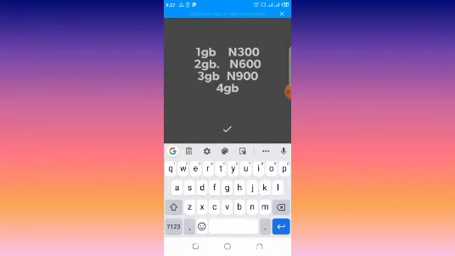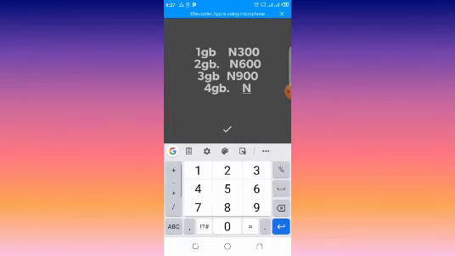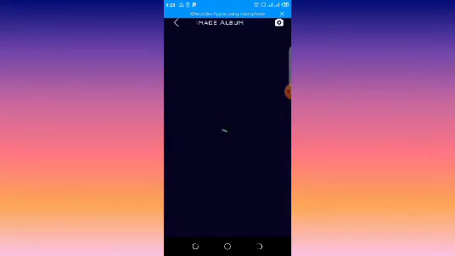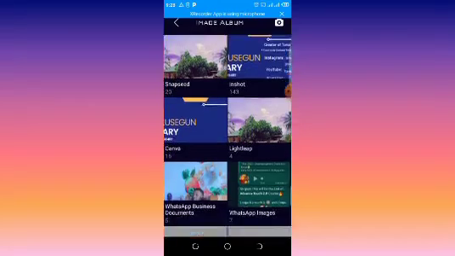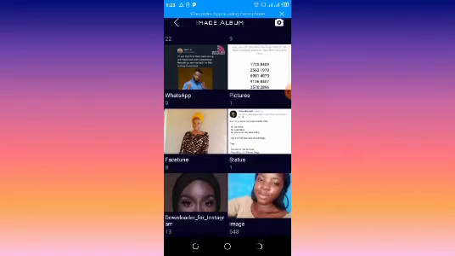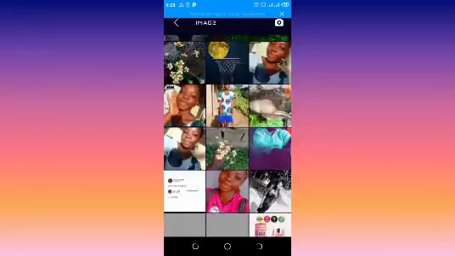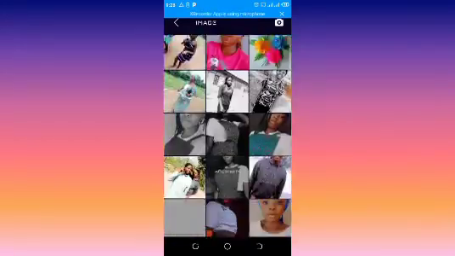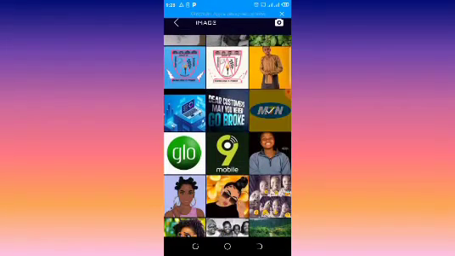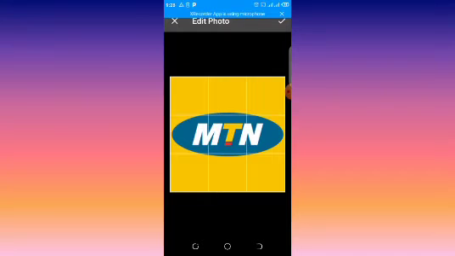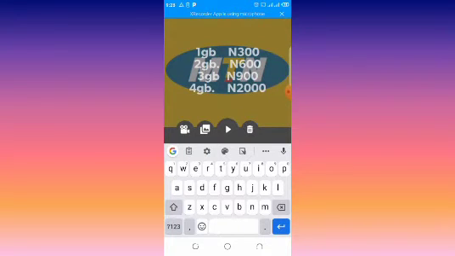The list is endless. Just type whatever you want to type to your picture, but it has a limit. It has a limit of text it can accept for just one face like this. So once you type what you want to type, you mark it, then you click on this picture button here. It will take you to your gallery to add the picture you want to be at the background. So let's go. I think we have the MTN logo here, so you just check for it and add it to the picture. All right, MTN. Then you mark it at the right hand side there.